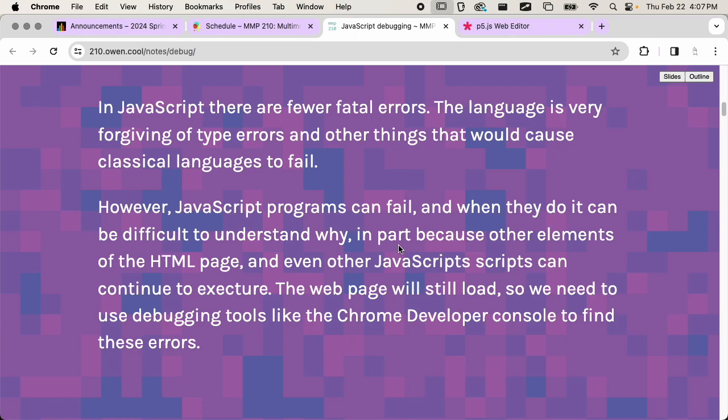If our program doesn't run, then we know for sure it's not working, and we can try to figure out why. It can be more confusing when our program is running, but not doing what we want it to. So in JavaScript, we first have to think about whether the bug is an error we're getting in our console, or whether our program is just not doing what we think it should do.